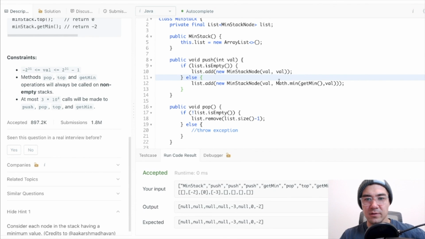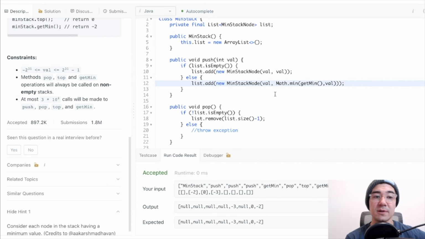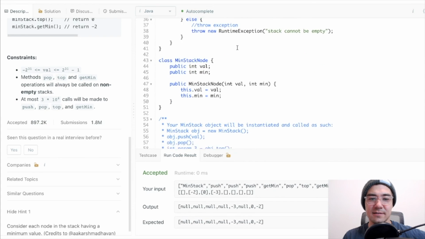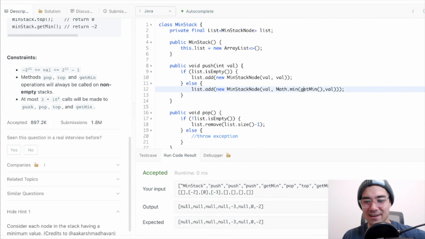And the reason we need to do that is because the new value that's coming in could be less than the current min value. So they need to update that current state, but we don't need to update the previous ones because that's the min at their point in time of insertion. So I think that is the biggest point that I realized.